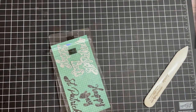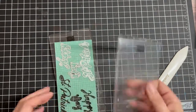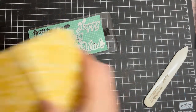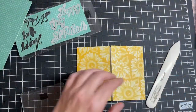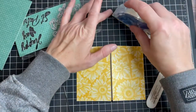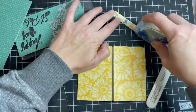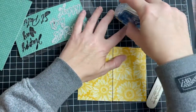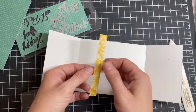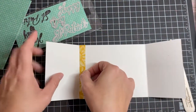Right here. Then we're going to go ahead and, using our multi-purpose liquid adhesive, adhere that to the inside of this card. Again, don't forget that little strip. Might as well throw that inside. If you have it, use it. You know what I mean? It's really fun. You could put something down here on the bottom. It doesn't match. So the other one I put on one side. This one I'm putting on another.